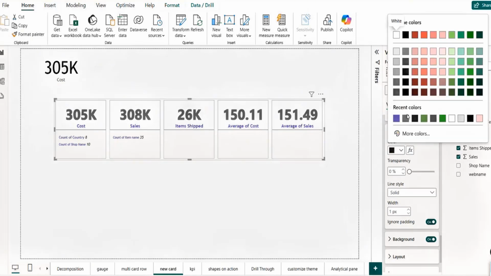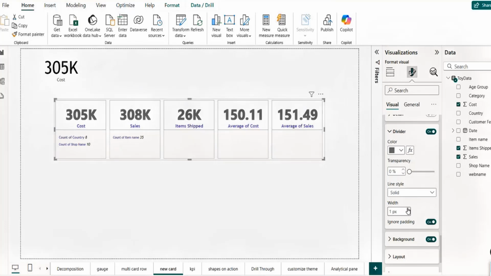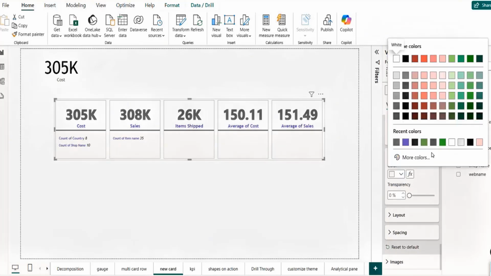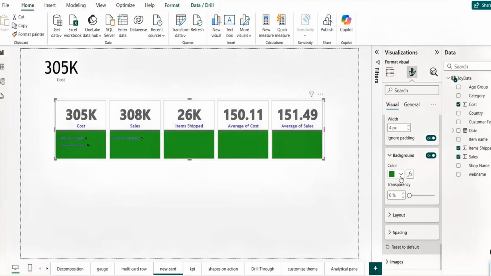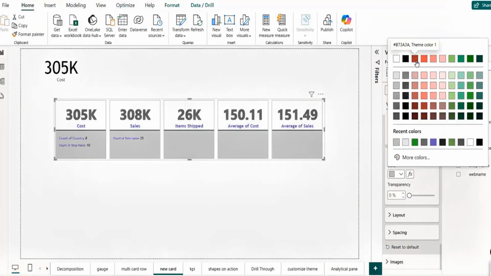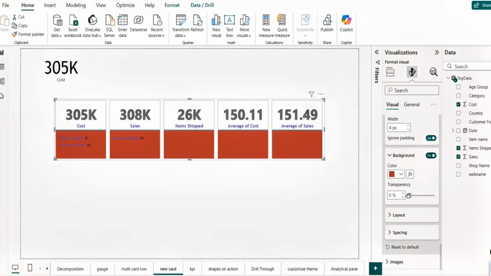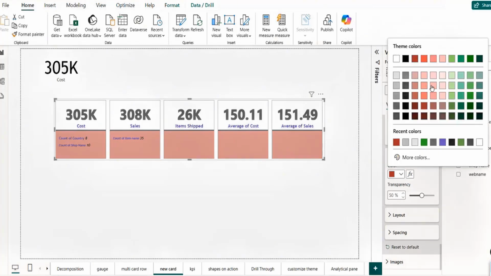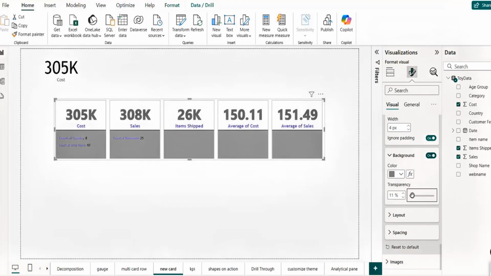And here, now we can see what we are supposed to do. So I can put the divider here with a width of something like 4. Again, this is a formatting section. I'll keep this as 3, 4 maybe. Background. Now you can have the background as well, so we can have a different color. Let's say I go with this one. Not this color, something else. Let me just have a look and see what suits the best. I'm just telling you how this is going to work. I'll prefer using the same theme.